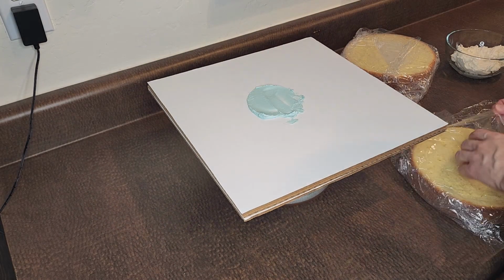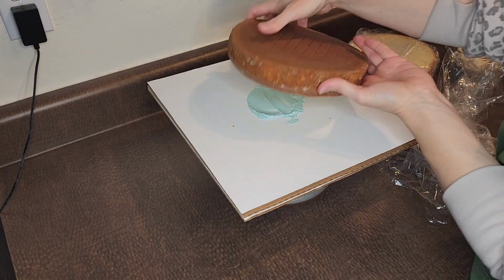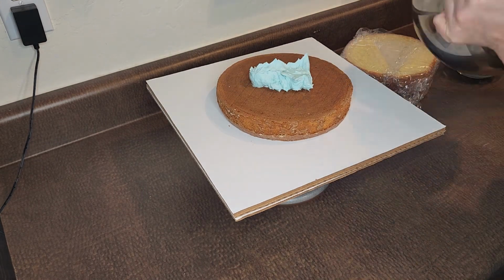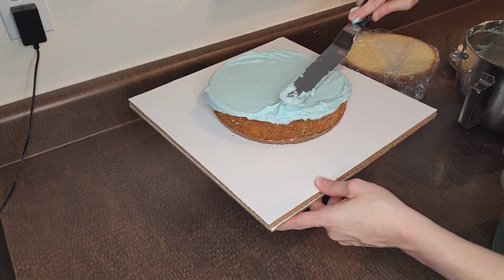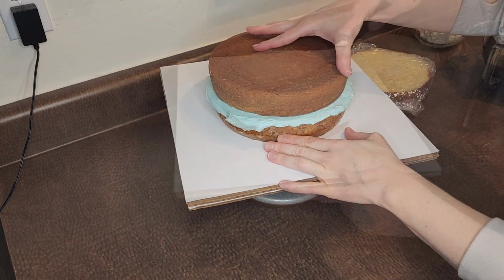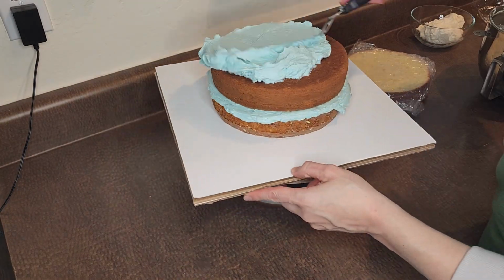Now I'm putting a little bit of buttercream on my cake board just to get that cake to stick to it. Then I'm unwrapping my first cake layer and putting it down on that buttercream. Now I'm going to put a nice thick layer of buttercream on top of that first cake layer and spread it out evenly. Then we're going to put our second layer on top of that and do the same thing. Put another thick layer of buttercream and smooth it out pretty evenly.